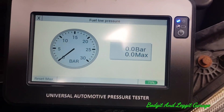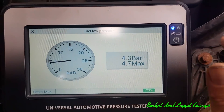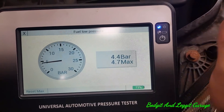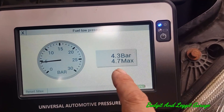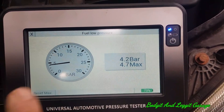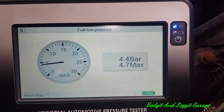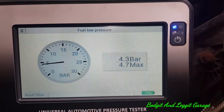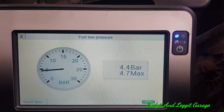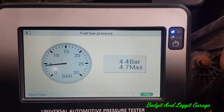Let's turn the car on. We can monitor this with both an analog and digital scale. You can see it holds the max pressure and gives us a live reading. I know we've already done this but we're going to do a different test in a minute — that's why I'm using this machine. You can monitor it to make sure everything is okay, make sure it's not dropping or doing anything it shouldn't. We know the fuel pressure in this case is okay.